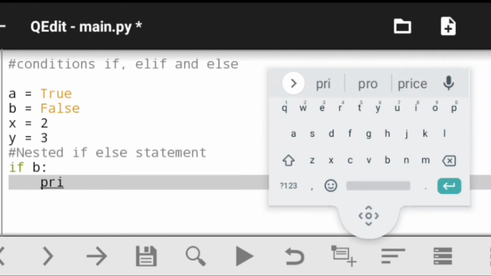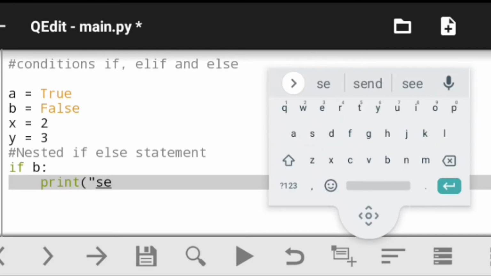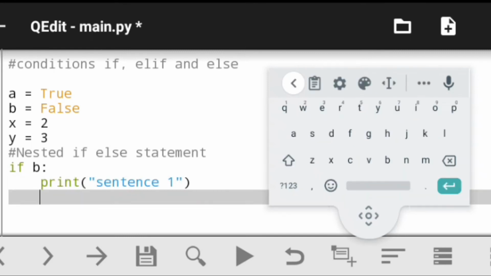You just say print if b, that is if b is equal to false, print this. If b is false, this statement will never be printed. So print sentence 1, then we'll say else.